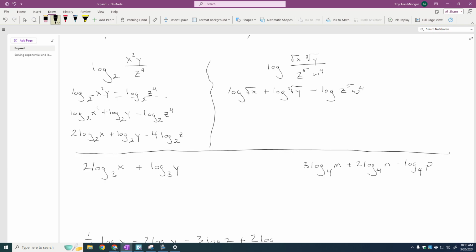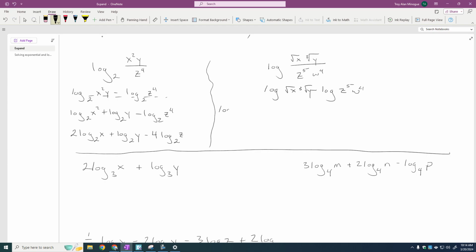So we have that. Okay, so the top, well, I kind of skipped a step here. I'm not going to skip any steps. You may have been okay getting to there, but some of you may not. So this is the log of the square root of x, the cube root of y. Log of this minus, because it's divided by, the log of this.